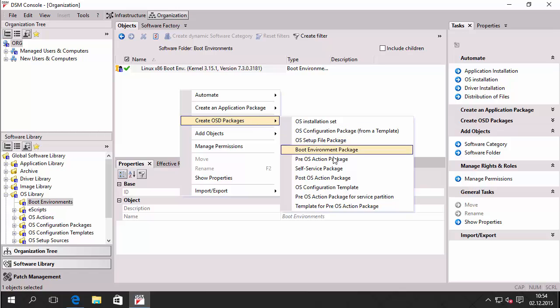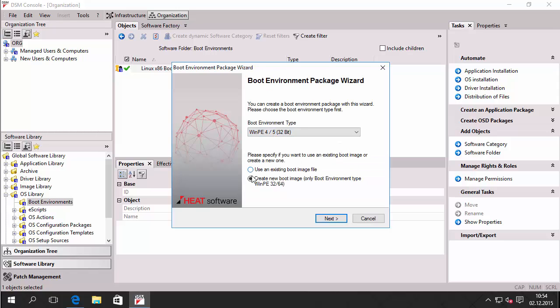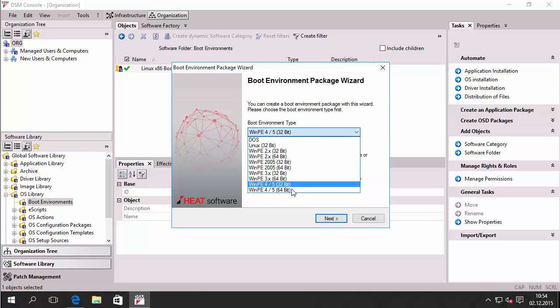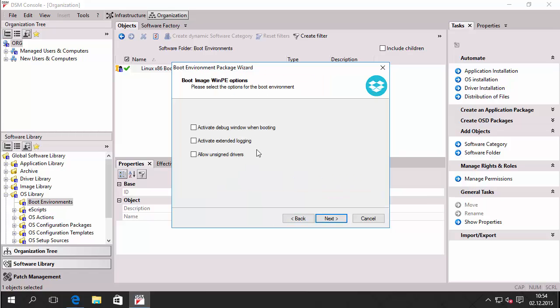Right click here, create OSD packages, create a boot environment package, select the Windows PE 4 64-bit, create a new boot image, click next, and then the dialog works a little bit better, and we'll be guided to the next step in that wizard. So activate debug window when booting will open a command line window that gives me the ability to enter commands like check existence of text files or something like that.